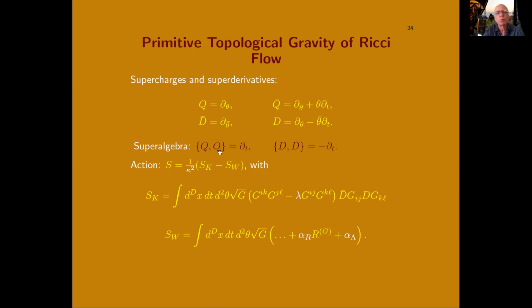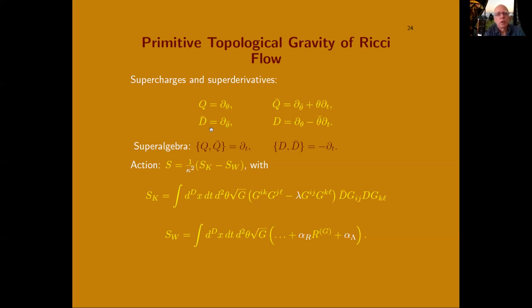We will require that Q and Q bar anti-commute to time translations, simply because that's the only way in which you can construct a theory which localizes to Perelman's Ricci flow, or in this case, Hamilton's Ricci flow, consistently with the renormalization group. So we don't want to open up the room for many more terms that would spoil this connection to Hamilton and Perelman. And typically, that requires a certain degree of supersymmetry. Here we need Q and Q bar, and we need them to anti-commute to the time translation generator in order to generate the correct flow equations from the variational principle. So now we can postulate the simplest possible action.